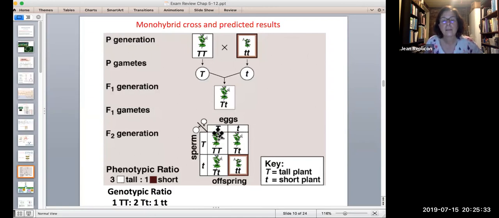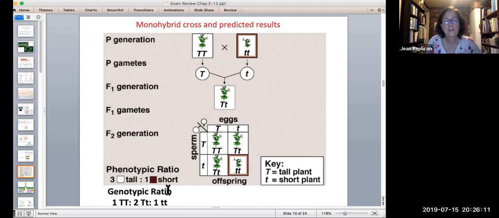This is a Punnett square, and in the Punnett square you put the possible alleles that might be in the eggs, might be in the sperm, and then it gives you statistical chances of what will appear in the offspring. And so with this tall plant and the tall F1 generation, we do see the return of the short plant because they were carriers carrying the small t. So it's possible the small t can unite with the small t, but that's only 25% of the time.